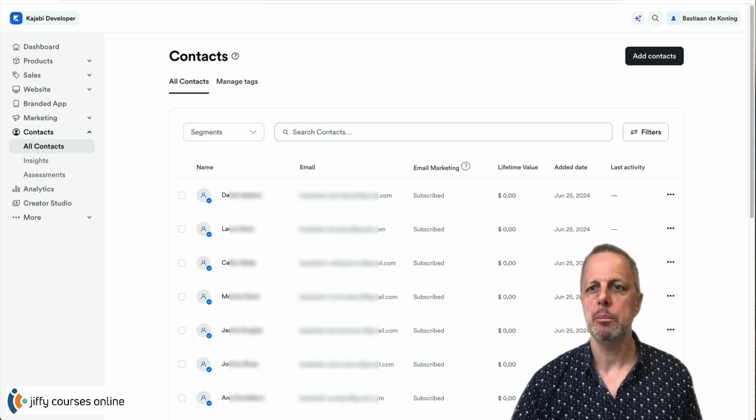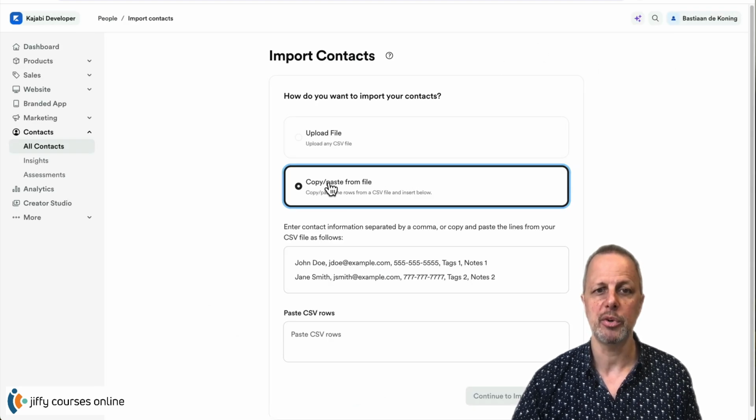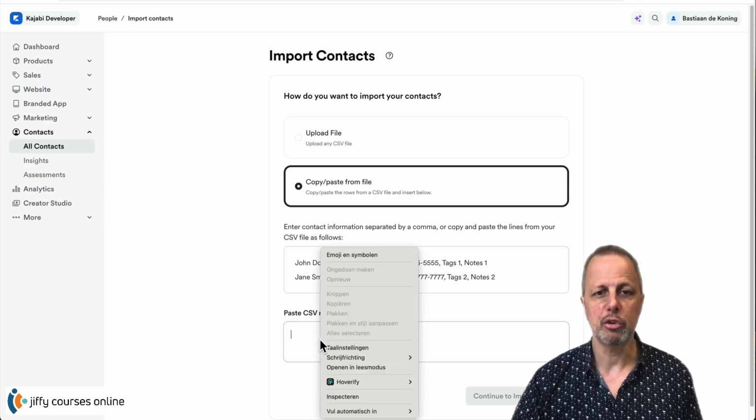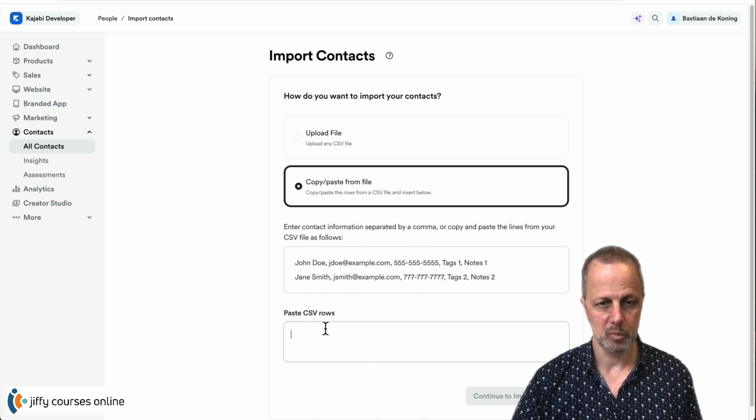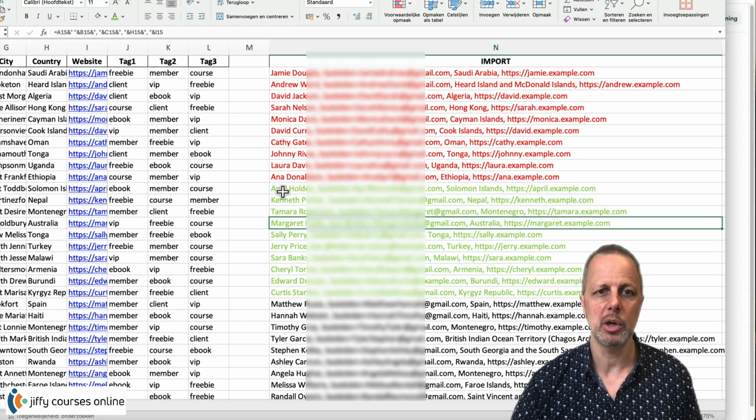Go back to Kajabi, add contacts, import CSV, and go for the copy and paste from file. It's already in our computer's memory. It wasn't, so I need to select them once more.